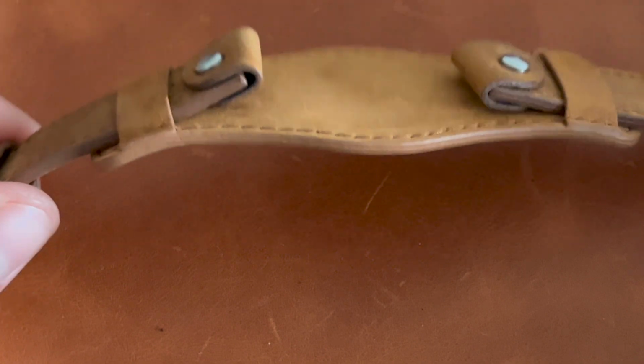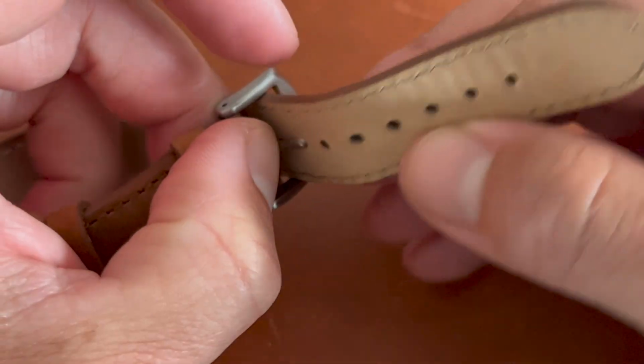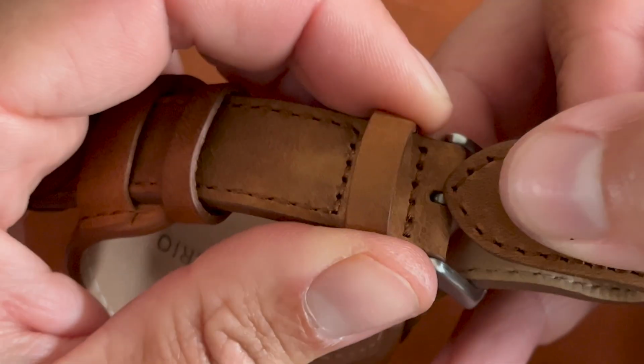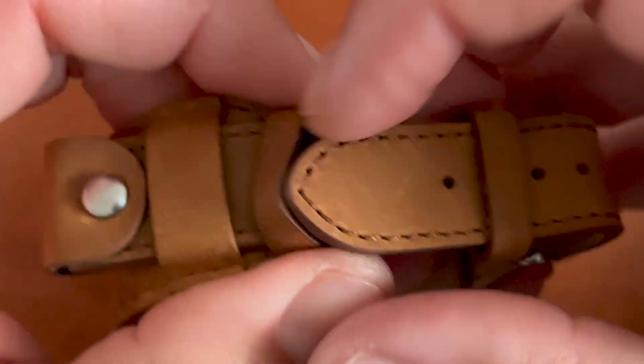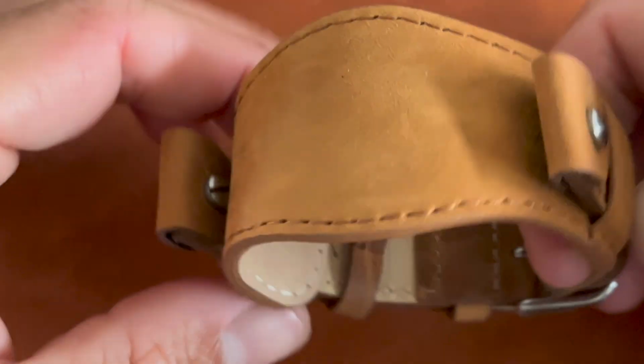See, there we have it. So that's the band strap. Personally, I prefer anything to do with NATO straps, but this leather strap will definitely age very well, and it gives the watch a lot of character, as you can see right here.